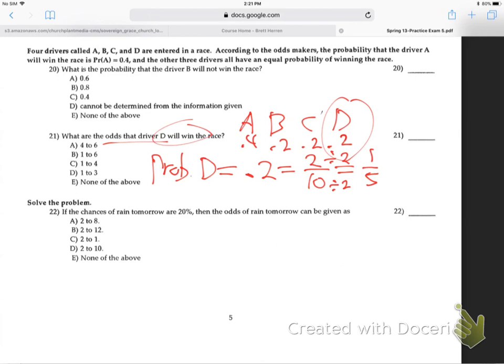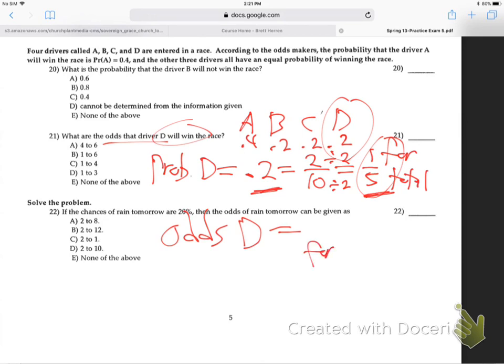So I reduced it. So the probability is 1/5, but they're asking me odds. They don't want probability. They want odds. So how do I convert from probability? You got to make it a fraction first. I turn this decimal into a fraction, which I did. Now, remember, probability is part over total. The bottom of probability is always total, isn't it? Odds start out the same, part, but they end with against. Remember the difference between odds and probability? It's a subtle difference. They're almost the same. Very small difference. Probability is part in total. Odds is part and against.